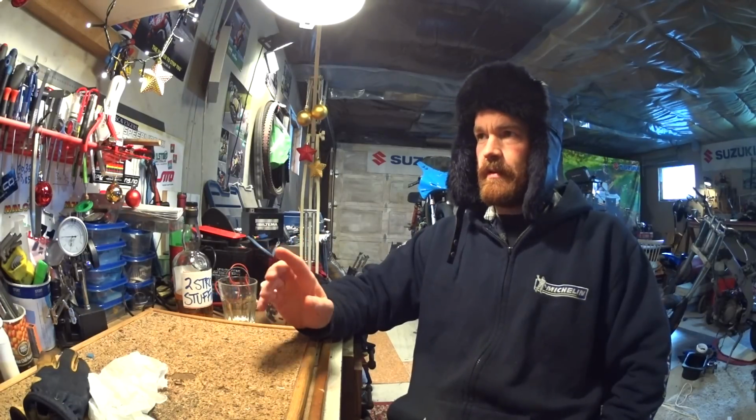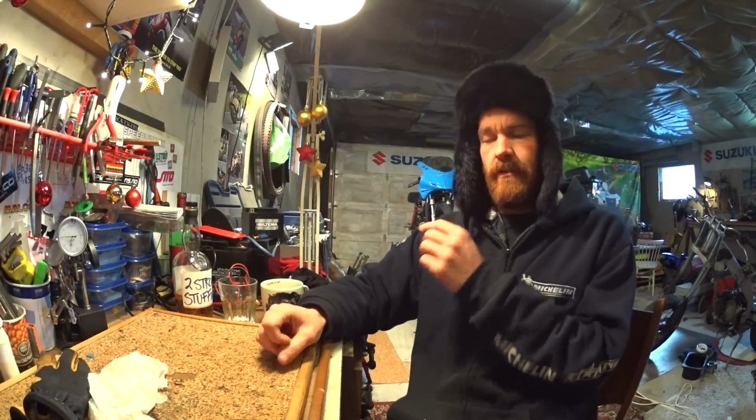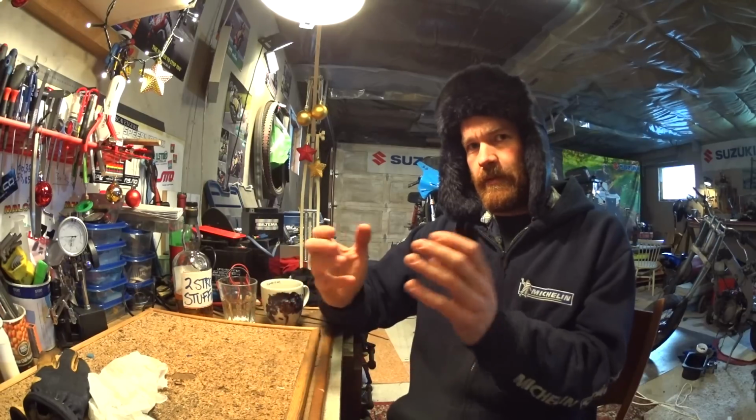Today we are ready for another dyno session with the SPX. I've made a float bowl well for the main jet, a tube around the main jet to extend the fuel down in. That could help when the fuel is foaming.